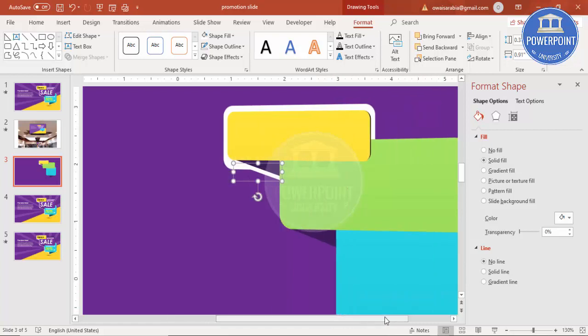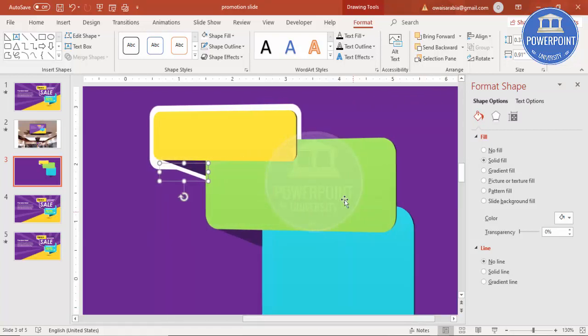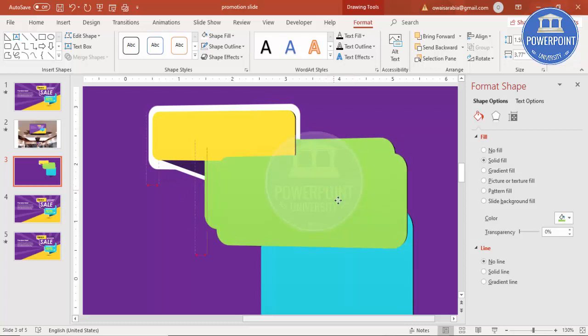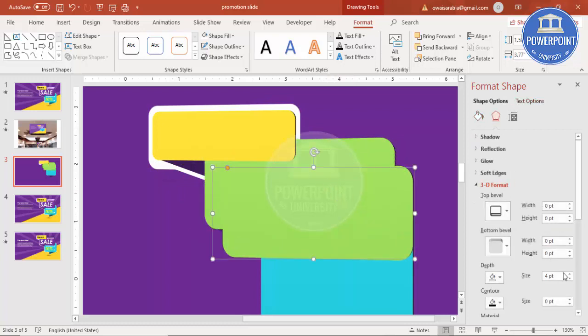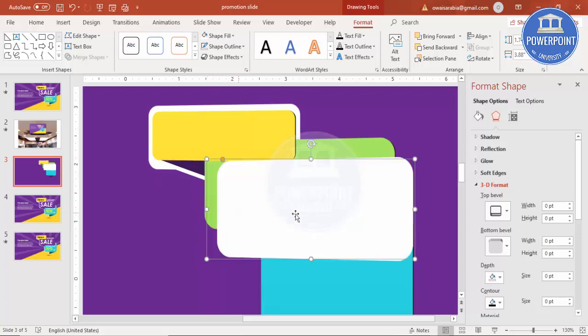Then I'm going to select this particular one, press Ctrl D, again remove the depth from this and fill this with white, increase the size and send this to back.